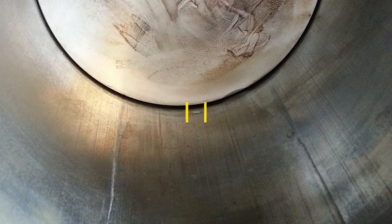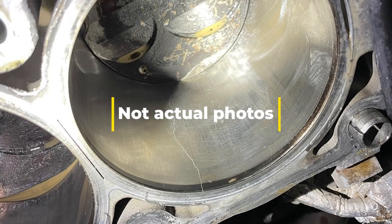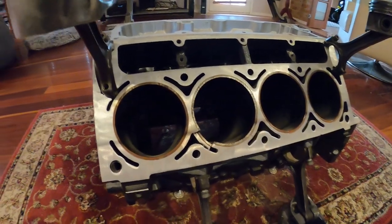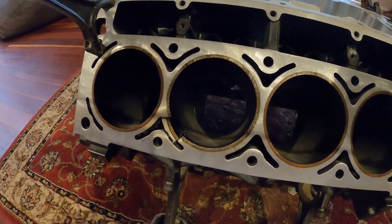We also found that when the piston broke off, it cracked in two parts the inside of the bore. Not all the way through the sleeve into the block, thank God. I'm sharing a photo with another LS1 block that I've got at the moment, that did crack the sleeve and crack the block as well. Otherwise, we could have been up for a whole new block, but that's not the case. So anyway, that's the bad news. The good news is coming right now.